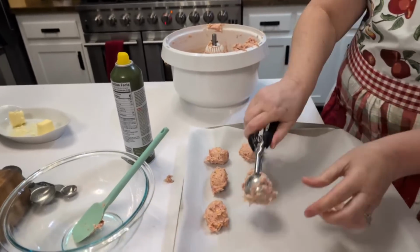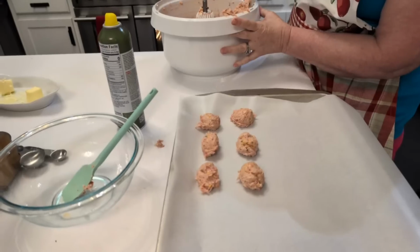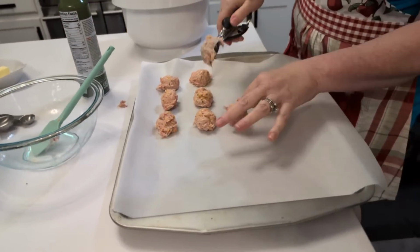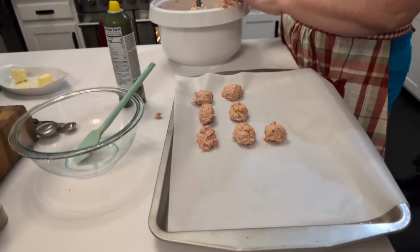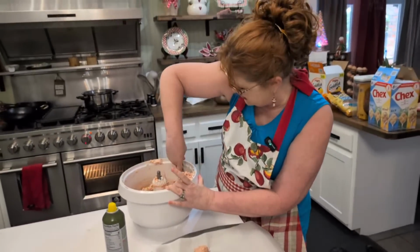And I'm making pretty big balls, so you want to make sure they get done. That's why I bake them 25 minutes. This is everybody's favorite this time of year. So I want to have a couple of appetizers for the kids.